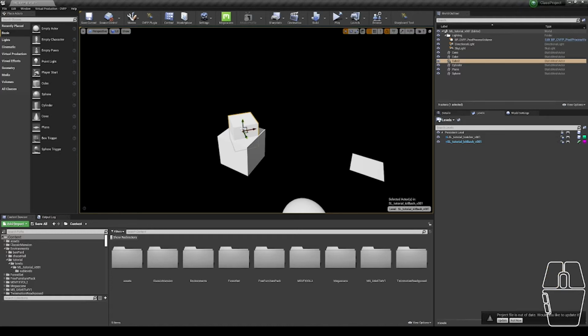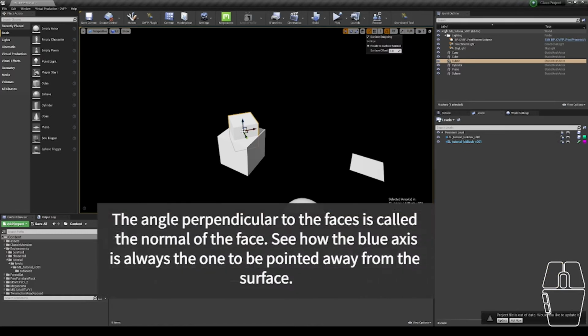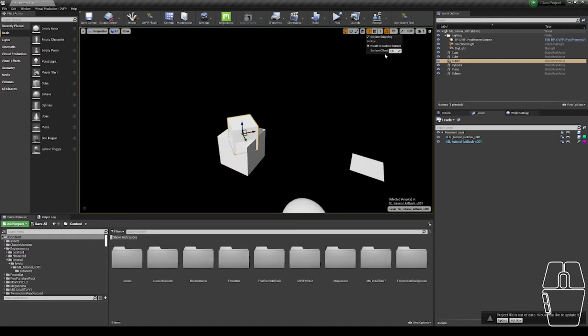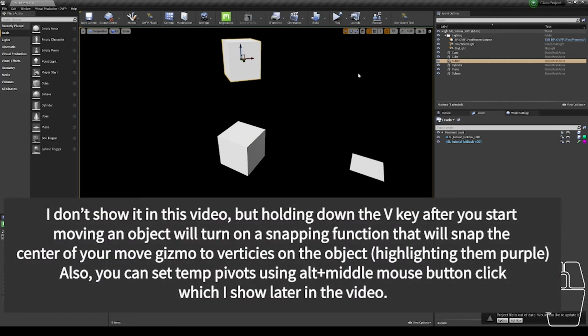It is only snapping from that pivot though. And you'll notice that as I move it around, it is snapping itself to the various different angles on the surface. I can turn that snapping off by clicking this Rotate to Surface Normal, and now it'll stay upright. If I choose this surface offset, it'll offset it away from the surface. So this is a useful feature if you're adding detail objects. I don't end up using it very often. I generally just tend to snap objects together.